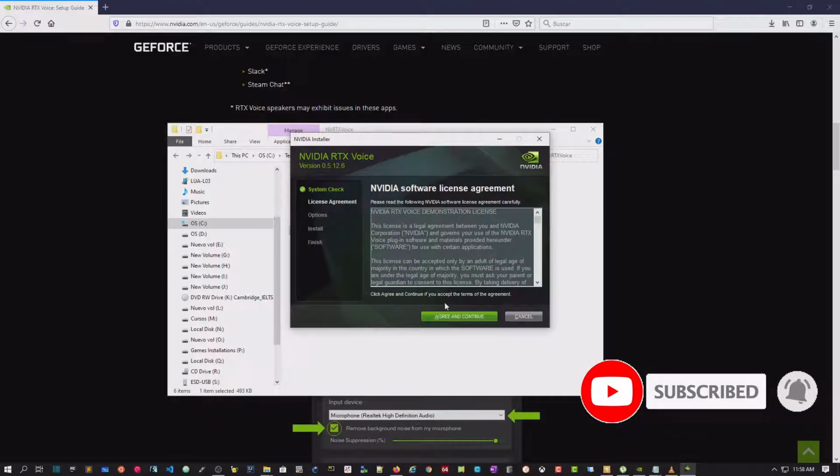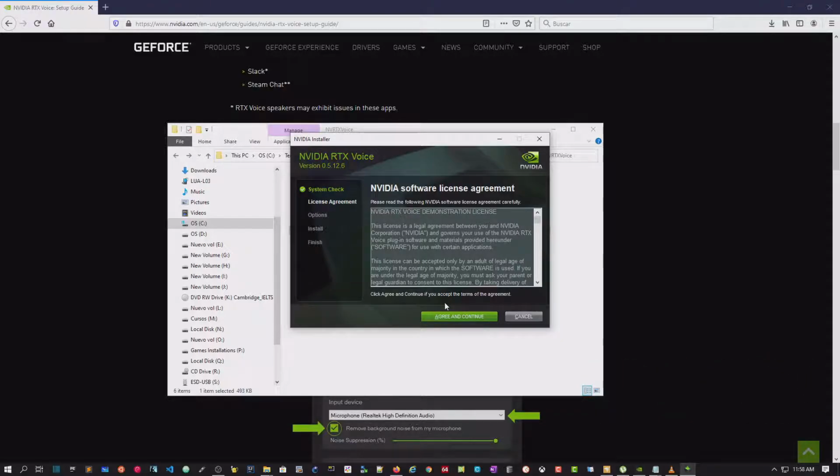Now you're gonna be able to install the RTX Voice application on your computer, even though you don't have an RTX graphics card. Just keep in mind that I've been doing this testing on my 10 series graphics card. I have a 1080 graphics card. I'm not sure if this is gonna work on a 900 series or maybe a 700 series. So if that is what you're using, just give it a try. Just follow the steps here and hopefully it's gonna work for you too.